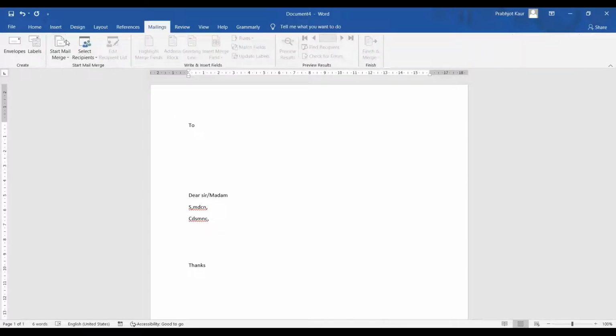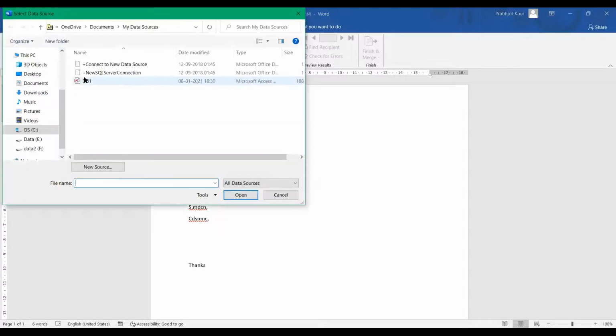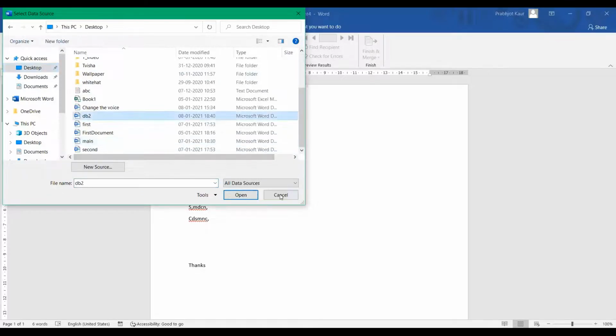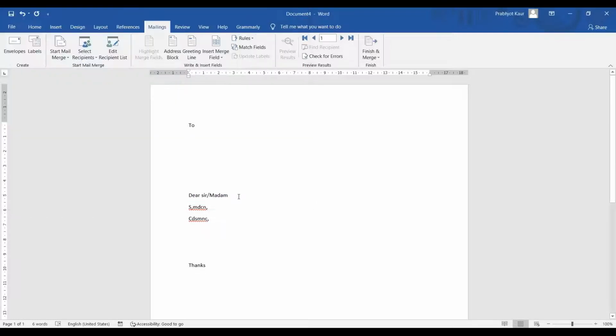Going to mailing, start mail merge, letters, and in select a recipient, this time instead of typing a new list, I am using an existing list. For this purpose, I am picking from the desktop my file db2, open.